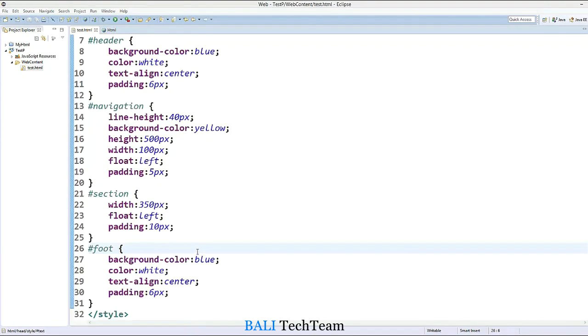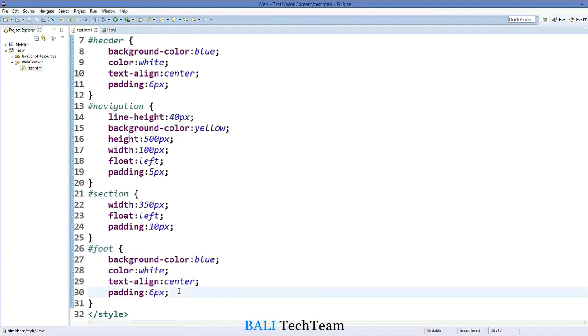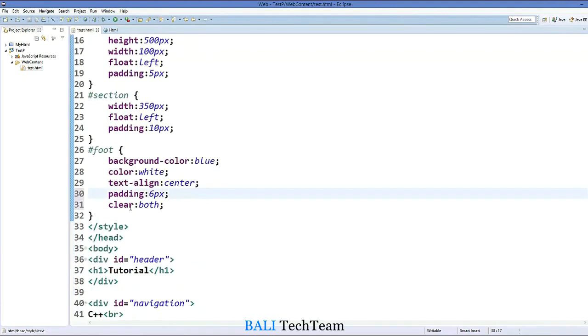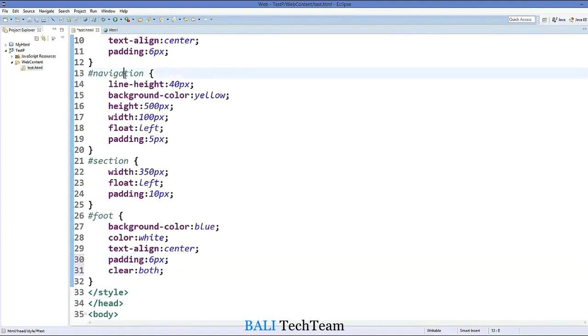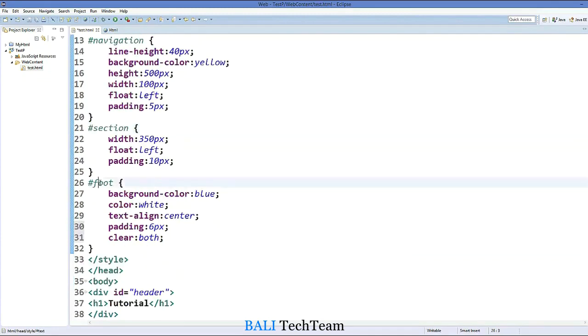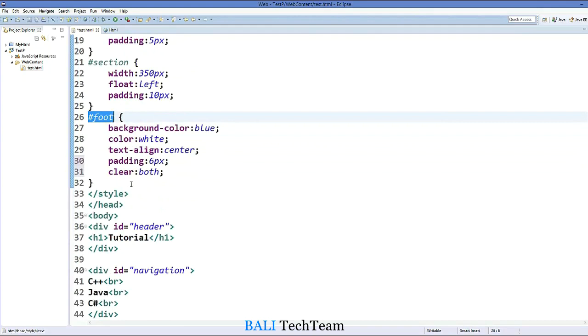Now we need to add one more property here, which is called clear both, and what this does is it makes the element drop below your floating elements. So our navigation and section are our floating elements, so our footer will be below these floating elements, right?